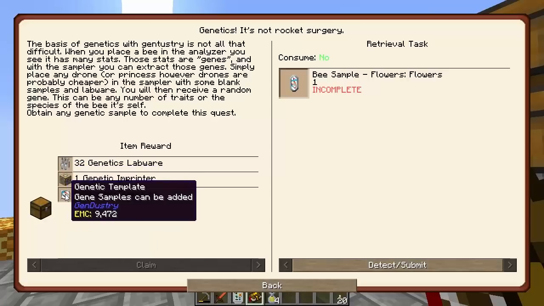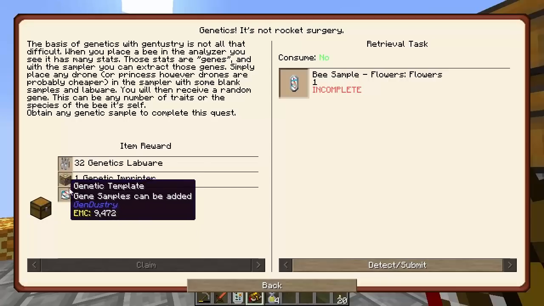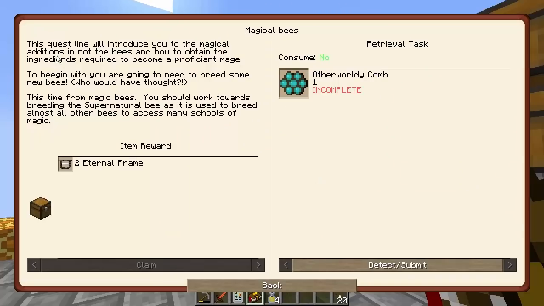And we get the genetic templates. So genetic samples can be added to the genetic templates, which I think you've got to use in the genetic imprinter. We also get some more labware as well. So we'll leave that to do its business, and we'll go for a touch of magic. The questline will now introduce you to the magical additions in Not the Bees, and how to obtain the ingredients required to become a proficient mage.